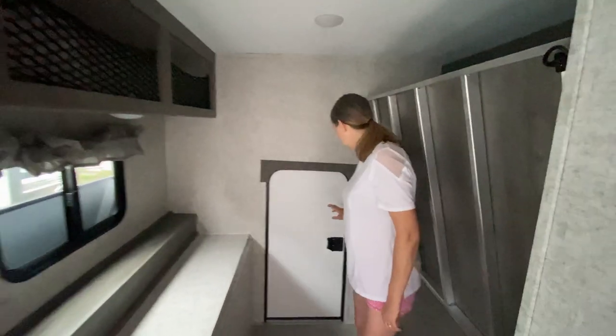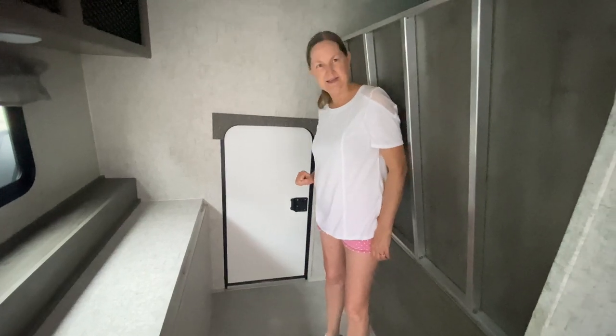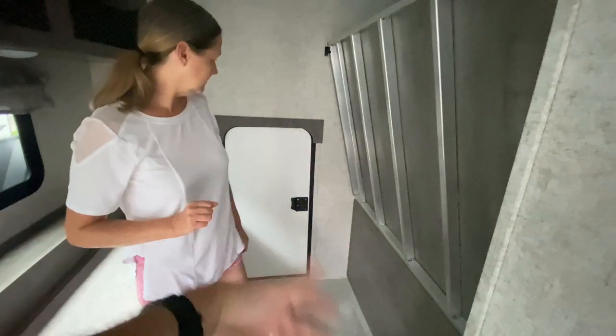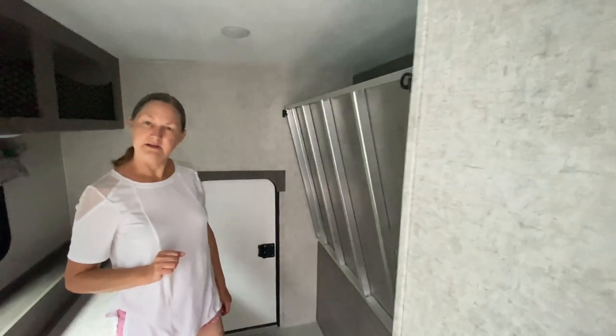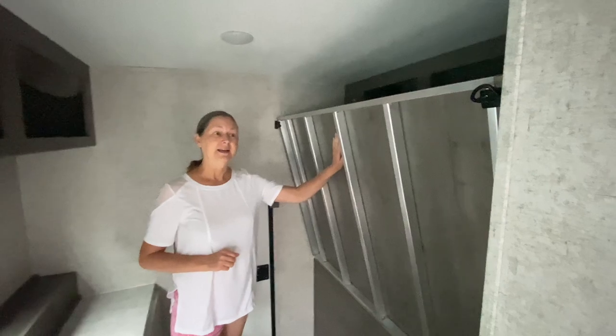Back over this way, this is the door you were talking about. Yeah, that back cargo door. It's so neat because you can load a lot of stuff up in here just from the outside. So you don't have to cart it through the door and push it through here. You just open that back door and push it in. Exactly. The area Lisa's standing in is actually the bedroom here. Why don't you come on out here and I'll go ahead and do that for everybody.